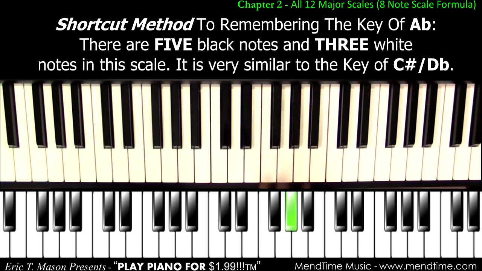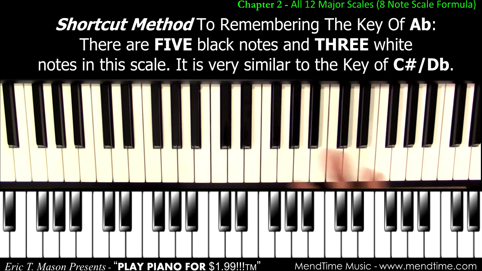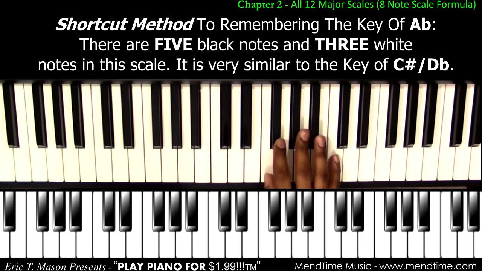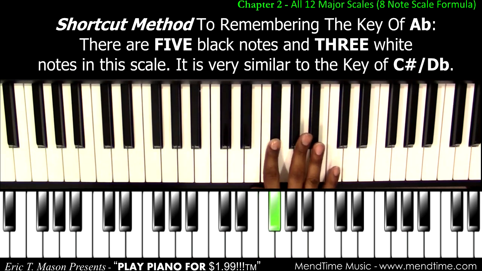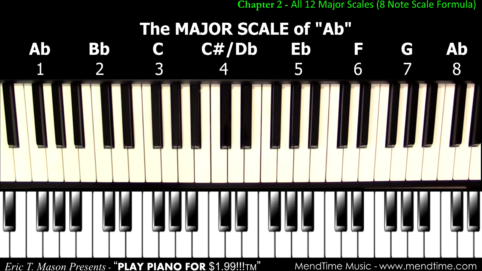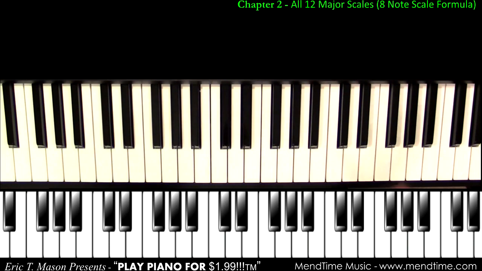And if you're wondering, it's very similar to C sharp, D flat. It's just that you don't have that F sharp in there. Instead, you have the F to the G as opposed to the F to the F sharp, G flat. It's good to understand the relationships between the two scales. Any scale, it's good to know the relationships, and we'll get into relationships later. But we're building upon a foundation.